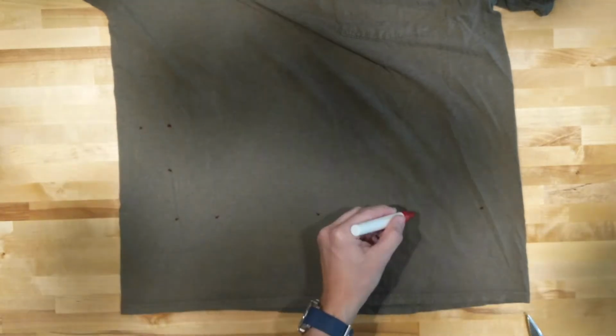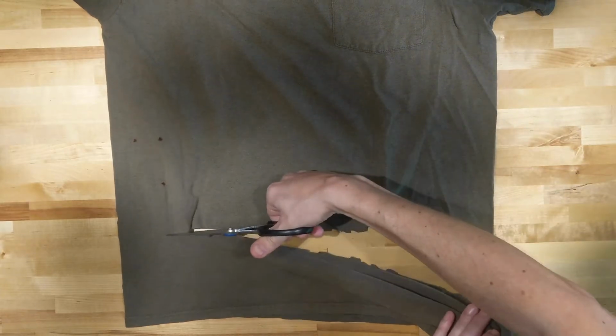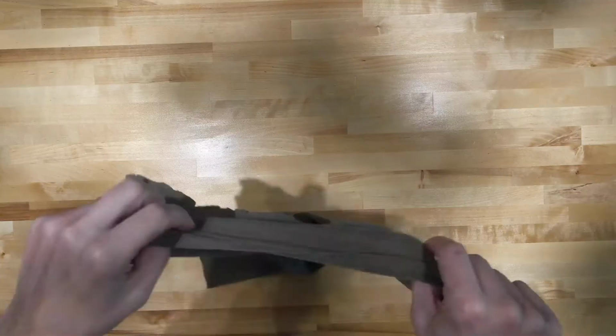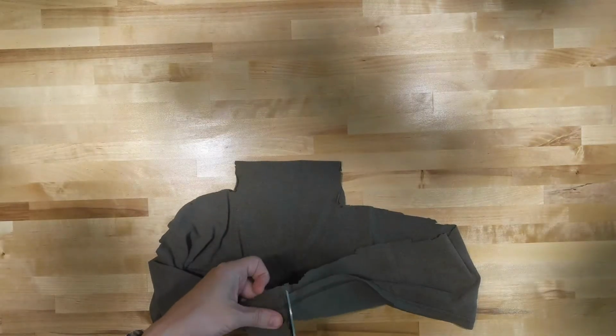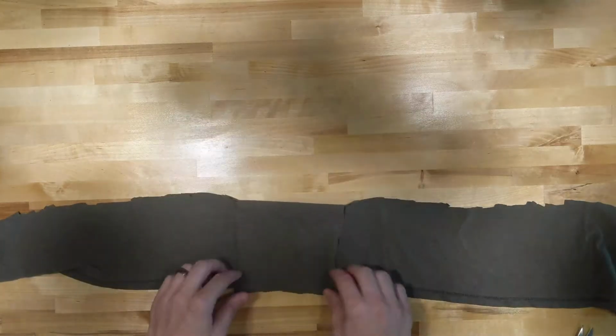You don't have to be too careful here, these cuts are not going to be super accurate, but they will get the job done. Also want to cut out this little bit here, so now we have one big piece. Also notice that we have this bit of a flap here. That's one we made, and that's going to come in handy later.